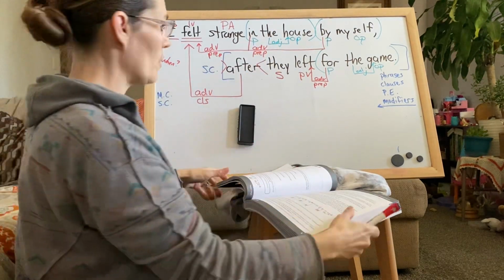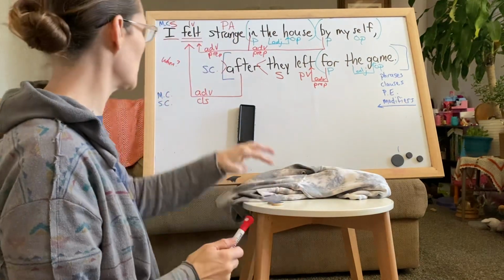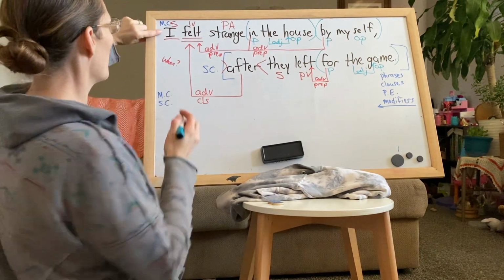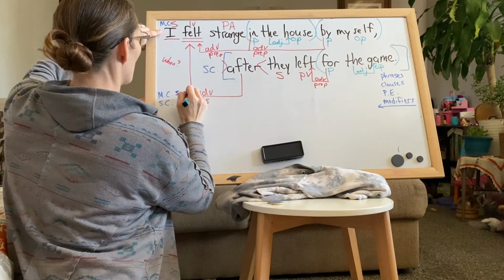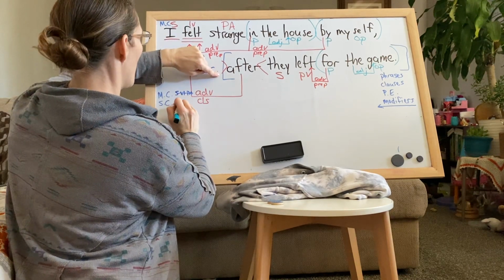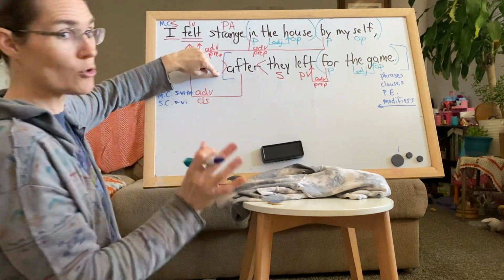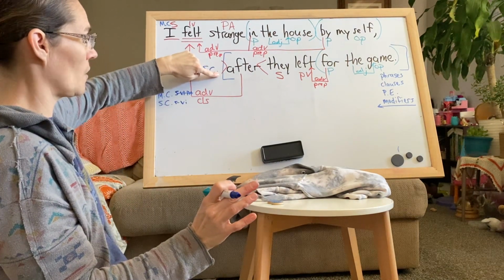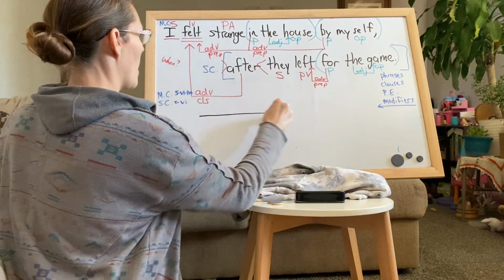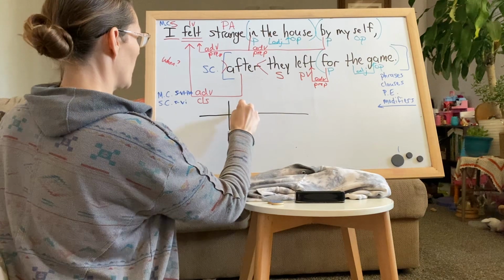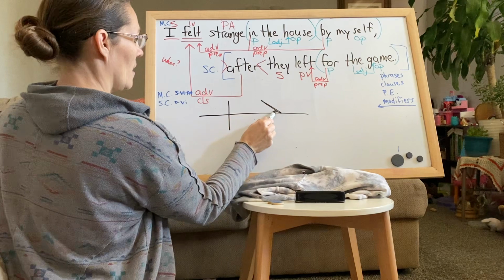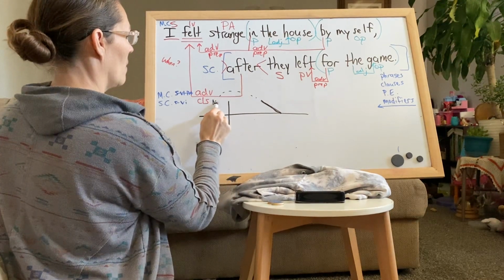Got it? Now we're going to diagram it. And what is our sentence pattern here? SVLPA. And for our subordinate clause? SVI. There is no direct object, so it's an intransitive verb, okay? So I'm going to set this up. We have a subject, linking verb, and a predicate adjective. So we need a slanting line because it is referring back to our subject, okay?